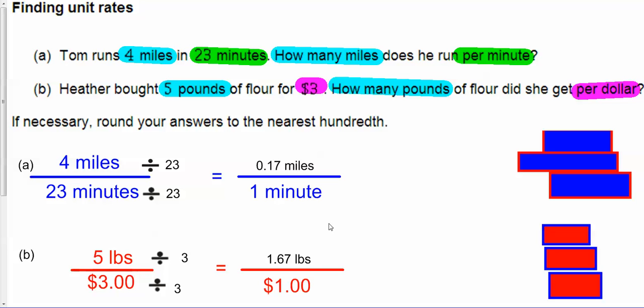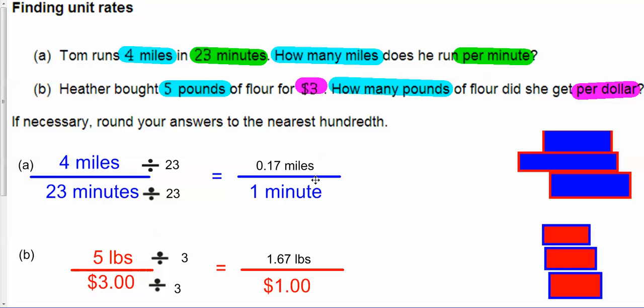Let's quickly go back, refresh ourselves. Label, label, label. Miles to miles, minutes to minutes, dollars to dollars, pounds to pounds. I need to compare the exact quantities. Okay, now what gets some people is that, oh my goodness, there's a decimal in a fraction. It doesn't really bother me or math people, because this isn't technically a fraction. It's just we're using it in that form to display a rate, a proportion. Okay? That's what we're doing here.